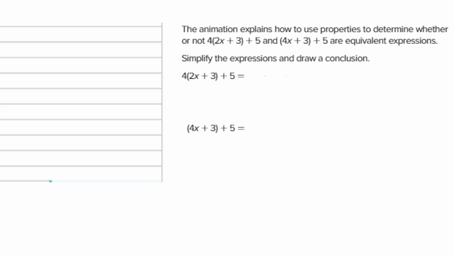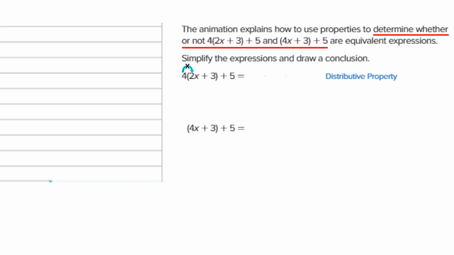So let's look at some of the things I'm talking about there. When I have these two math expressions, they want to know, are they going to be equivalent? Well, in order to be equivalent, I have to do all the math that I possibly can. I see that I have a 4 on the outside of the parentheses. We know that's our distributive property. Therefore, we have to distribute in. We have to multiply by our greatest common factor, which is 4.